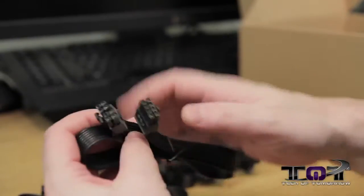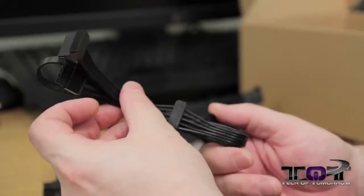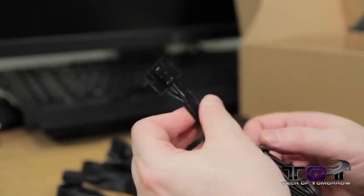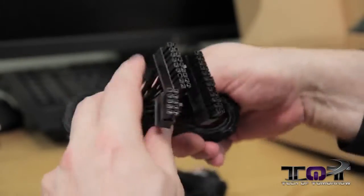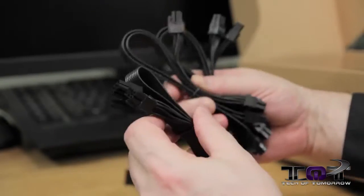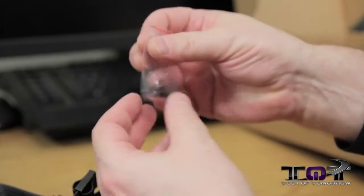Let's go over the cables. Starting with the CPU power cables: you've got your 8-pin and two 4-pin, all clearly labeled 'CPU.' SATA cables — two sets of those. One set of molex, some more SATA cables. Then your 24-pin motherboard power cable. Three PCIe cables, so you can hook up three video cards for triple SLI, standard SLI, or triple Crossfire. And one more molex cable.